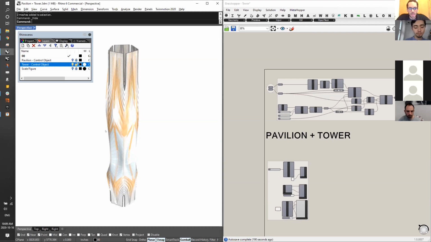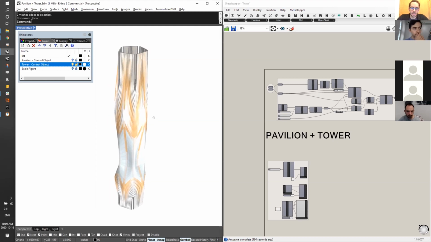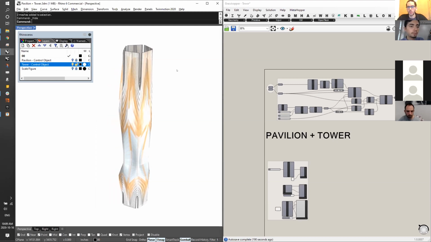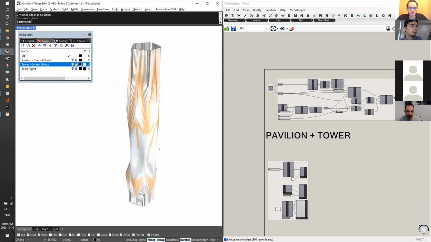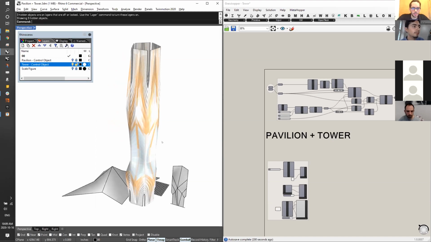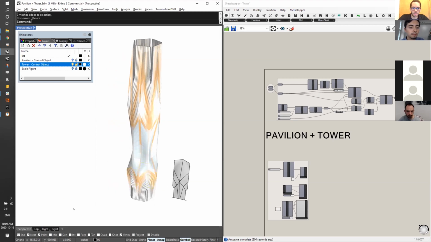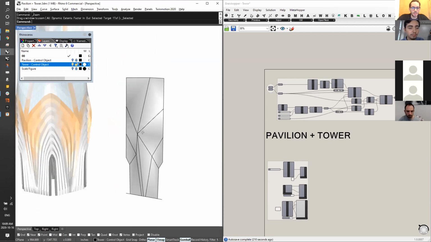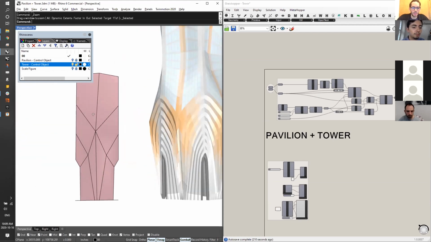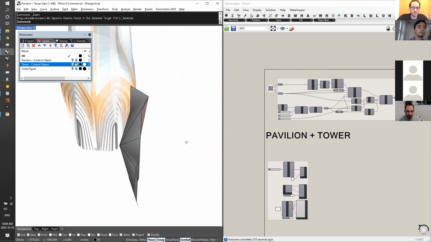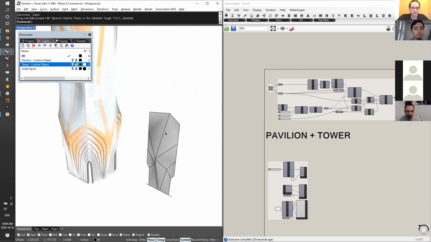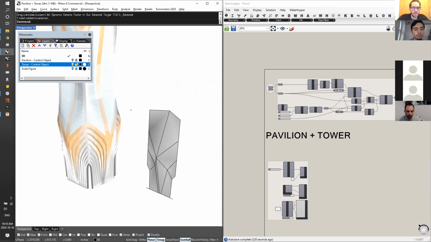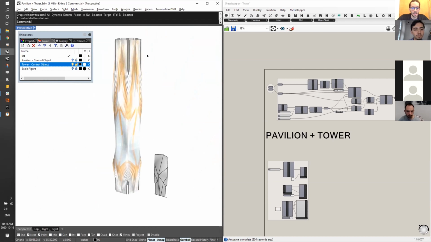Anyway, so let's talk about the tower, the workflows and the ideas behind the tower, and how this thing got constructed, and how you can take some of these particular concepts and apply them on your end. For the tower, this is the control object. And again, if we talk about meshes as being sort of control objects or smoother objects, this is basically the idea of taking one facade or one portion of the facade and then arraying it around, and then also mirroring it vertically or horizontally, I should say, to get the overall extent.